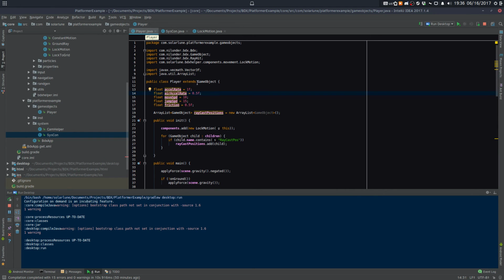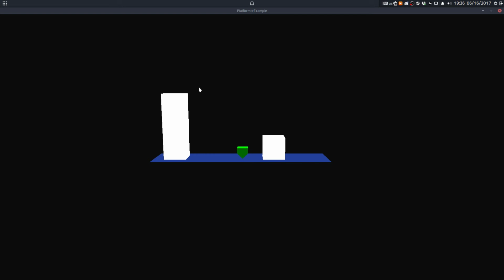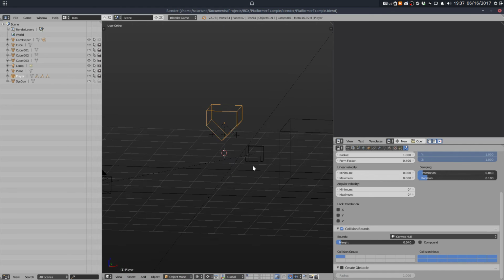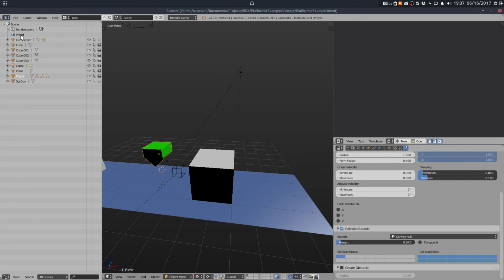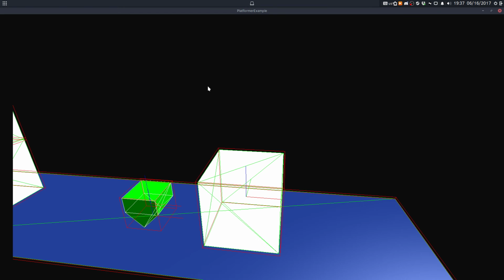So I'm just adding air acceleration instead of using the ground acceleration rate. That's a little better. But even still, some parts are a little off. I don't get why he's bouncing like that. Let's see if we can get a little more information. Let's turn on the physics visualization and see what we get.